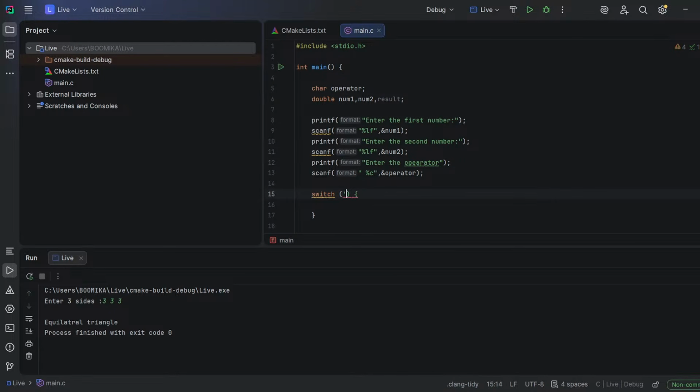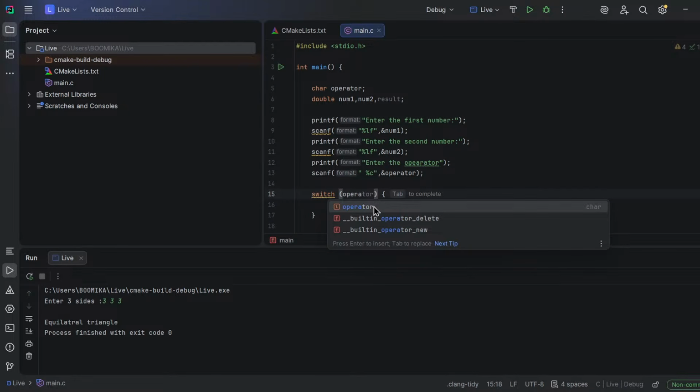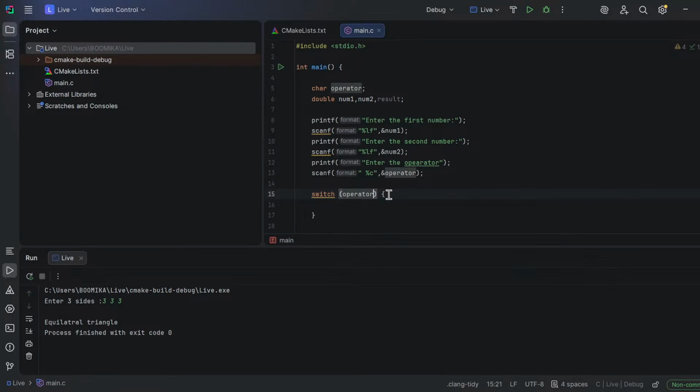If you try to give a string, it will throw an error. For example, if I give 5, it is not showing any error. If I give 0.9, see it is changed to red. That means it is an error. So in switch cases, you can only give two values. That is, one is integer, the other one is character. After that, operator.